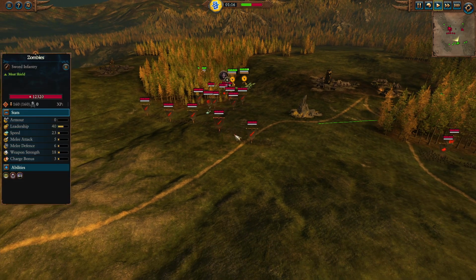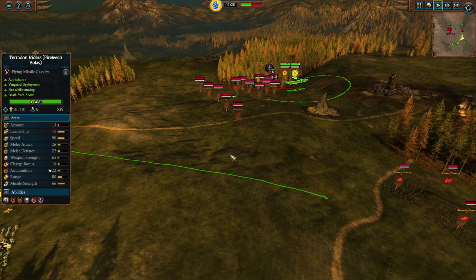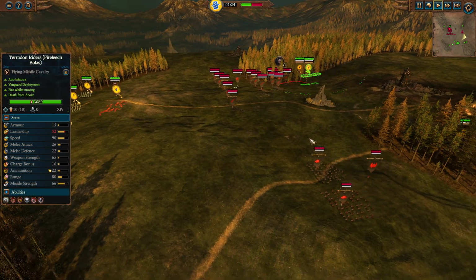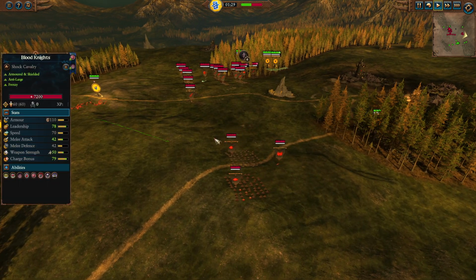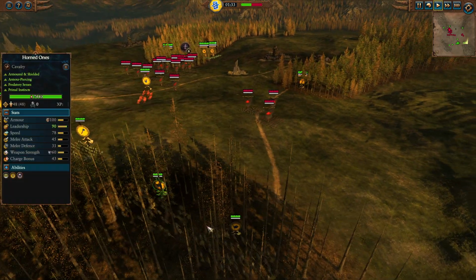He has nothing in the air, so he can't counter this. Vampire counts don't have any ranged units. So he's starting to move up. He realizes he needs to take the fight, otherwise I'm just going to empty all my ammo and get tons and tons of free damage. And this works out really well for me because I did not realize that he had a bunch of cavalry hiding in the forest. So this means I'm going to get the drop on him.